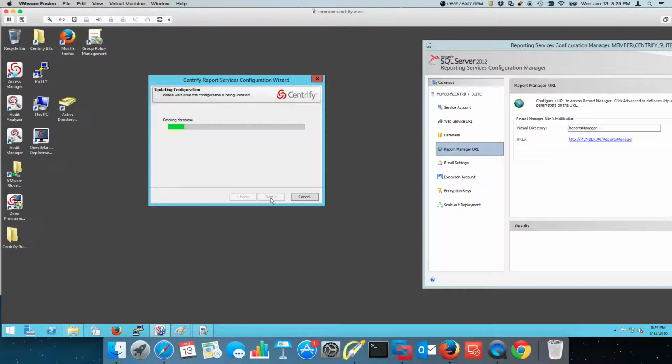So now when I press next, it's going to go and, instead of the other process, which was actually installing SQL Server Express from scratch, in this case all it needs to do is create the database, deploy the views, deploy the reports, and everything should be ready to go. So the wait is actually a little less here. What I'm going to do is consolidate the verification steps with this setup, and I'll let you guys know what is not available on the SQL Server Express instance, and we'll pick it up from there.